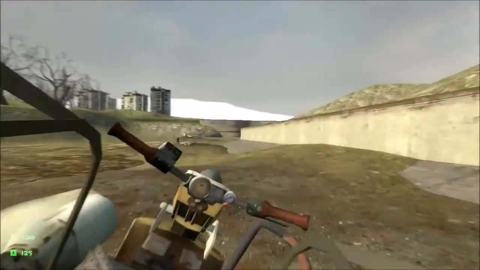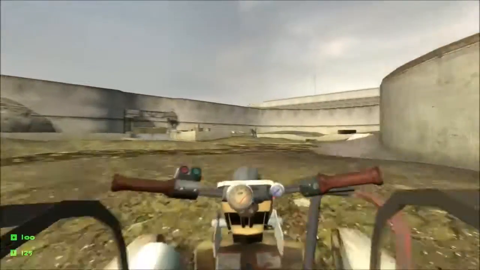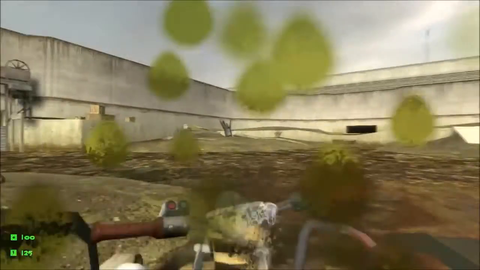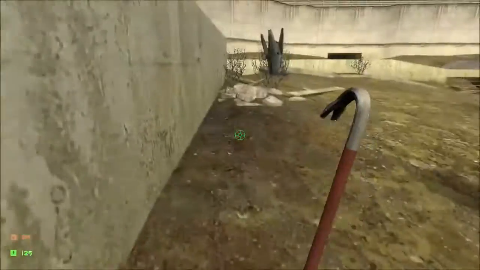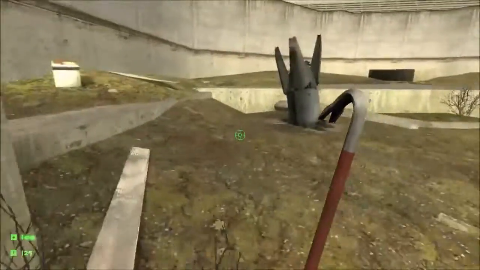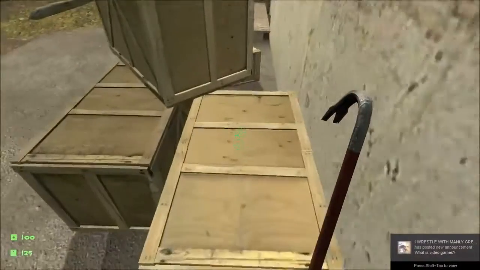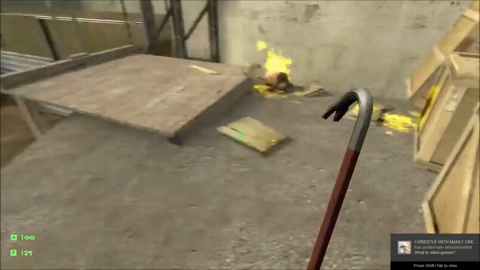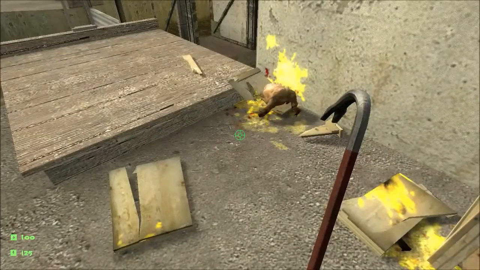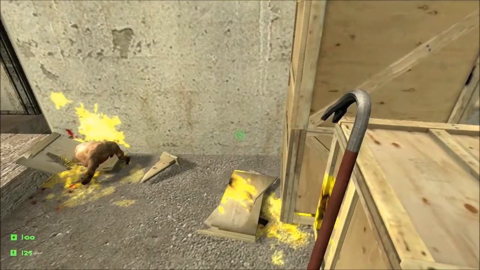Bonk. What are you like hulking out or something, Zach? What are you doing? No, I'm tanking out. What? Oh, I'm sorry, Head Crab. Dude, you got your ass beat in by a box? Because I kicked it?